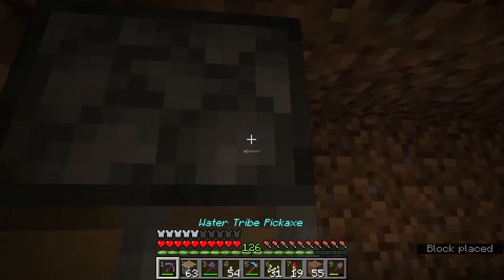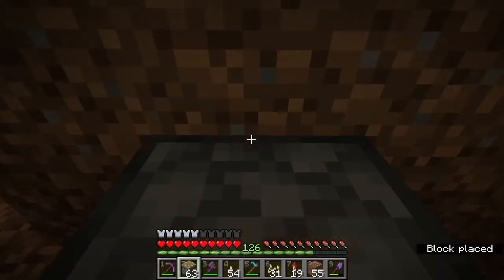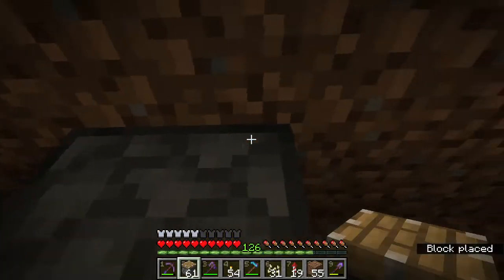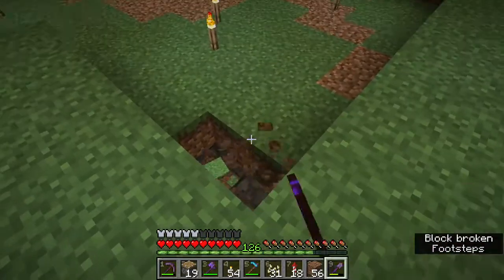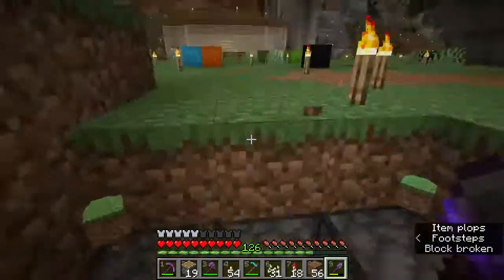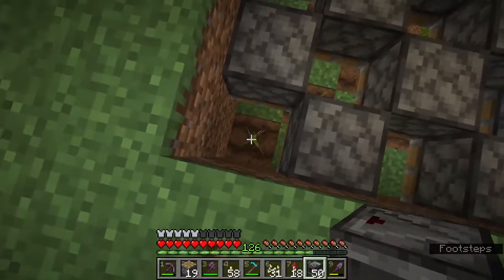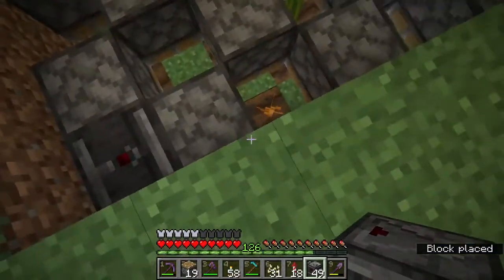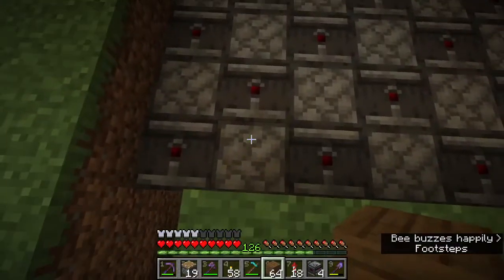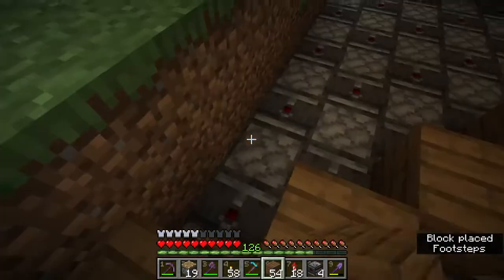Nope, that's not where we want it. We want to place our pistons above all of the grass blocks. Once we have those pistons down, we can remove those dirt blocks. And you can grab your observers and have them looking down at the crops. And now we place building blocks down on top of all of the pistons.